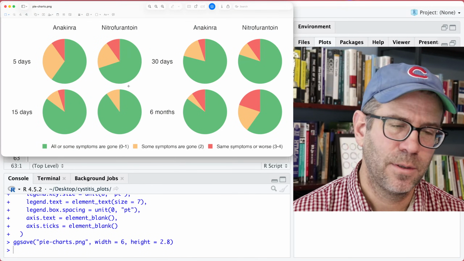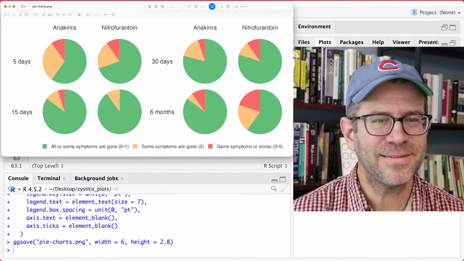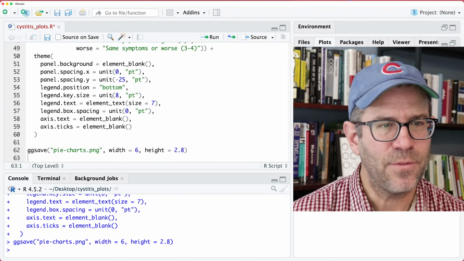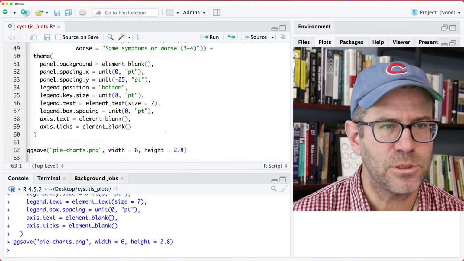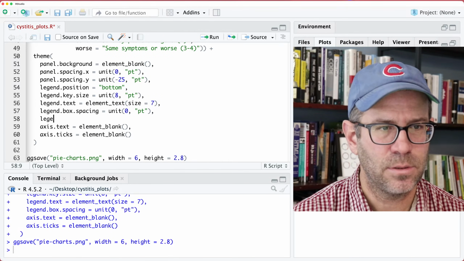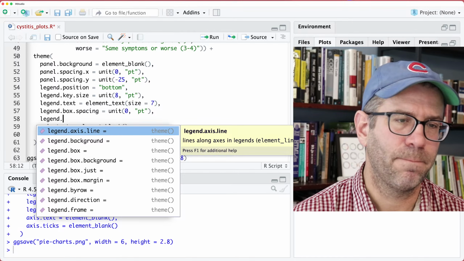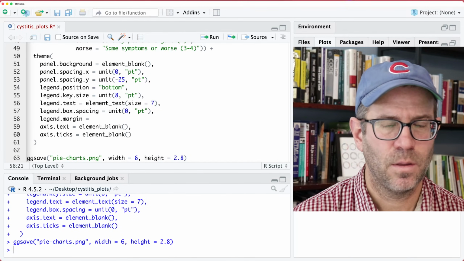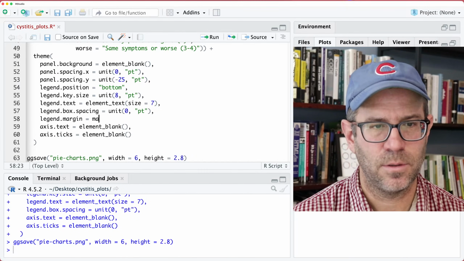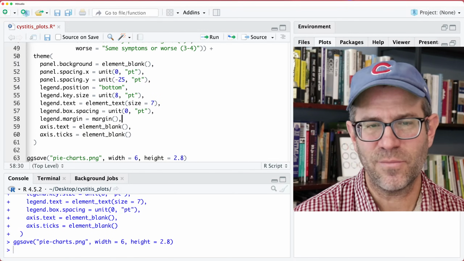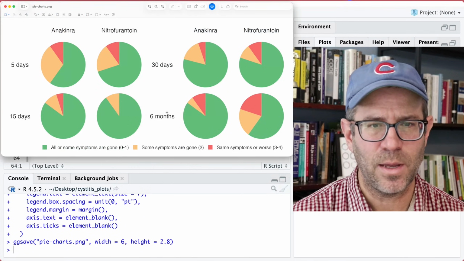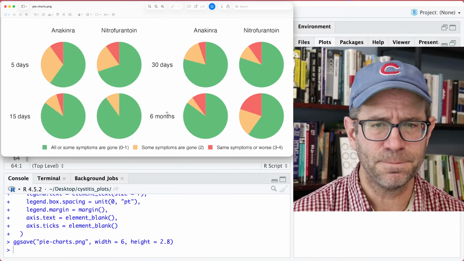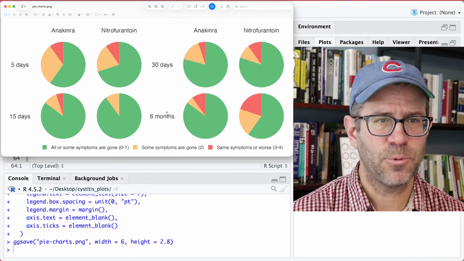And so, believe it or not, that didn't bring it all the way up, which is interesting. I think there's a margin on my legend. So if I do legend.margin, and I'll do element_or margin, if I don't give it any arguments, it's going to use 0 all the way around. You can see that's getting closer, right? So I think that's a pretty good spacing.